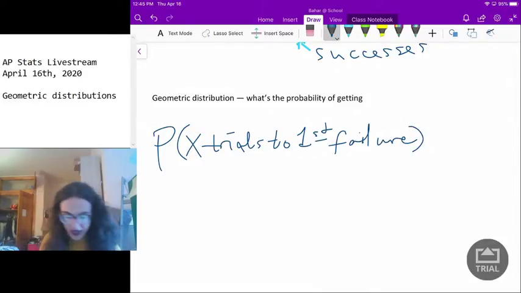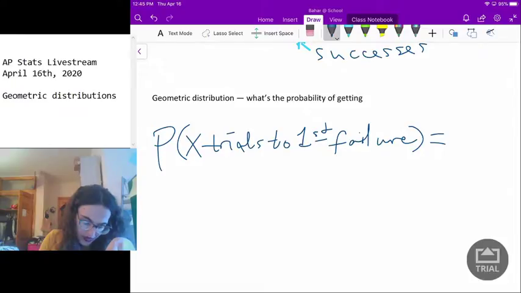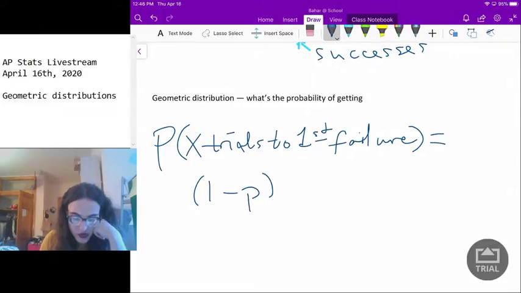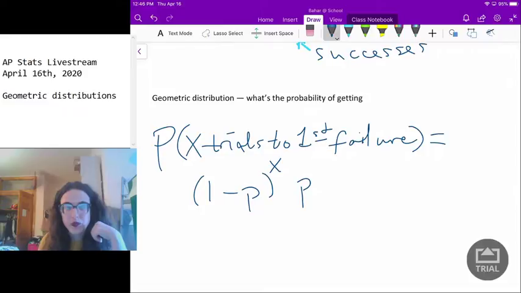Okay. And so basically if we're saying 20 trials, we went out 20 times before getting sick. That would mean that we had 19 failures and 1 success, because that 20th time, that's when we caught it. So the way this is going to look is 1 minus p, the probability of failure, to the x power times p. And that's just to the first power because there's only 1 success. Or sorry, this should be x minus 1.